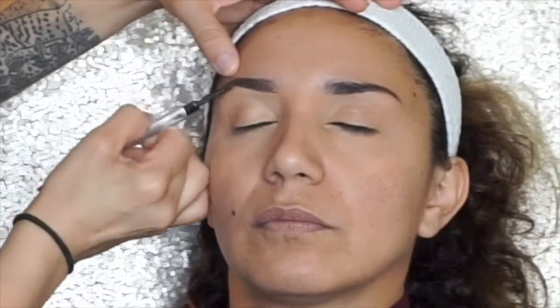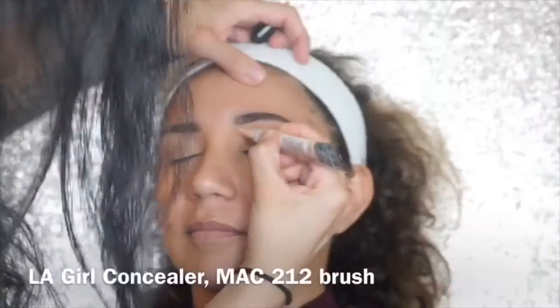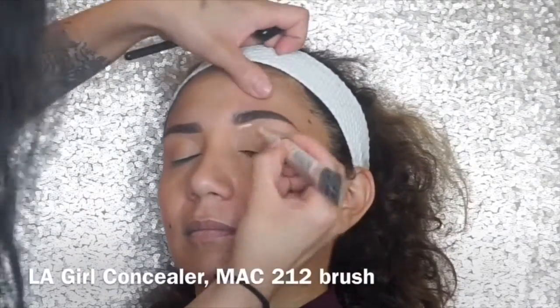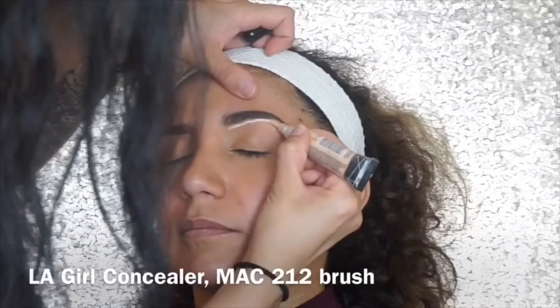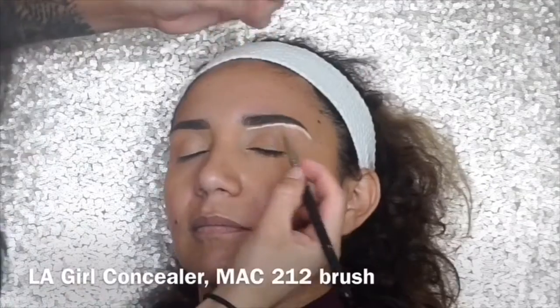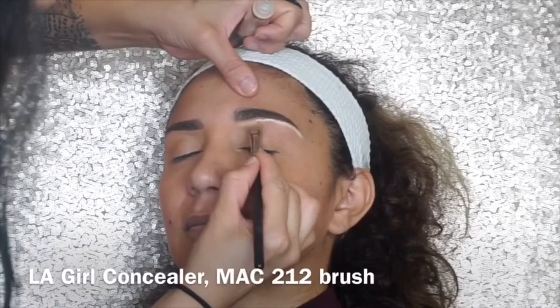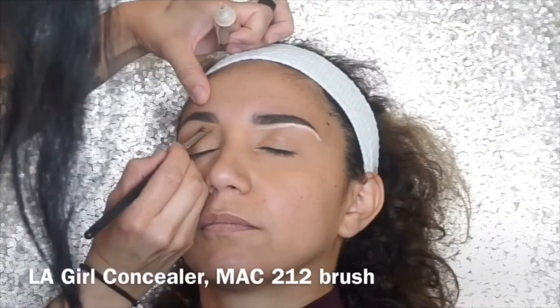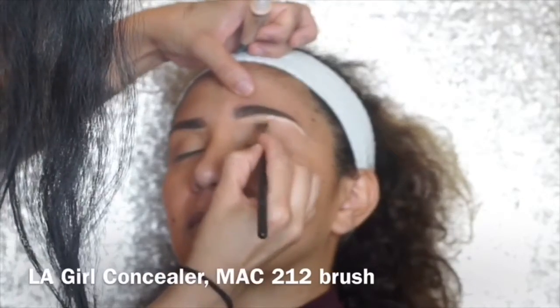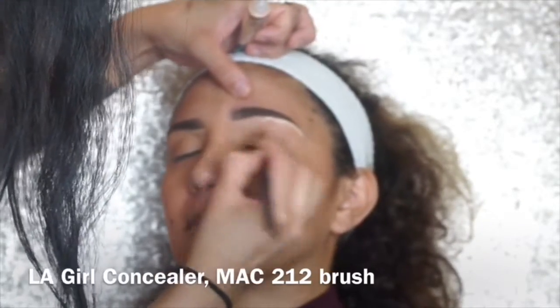So I'm just brushing them out, and I'm also going to highlight her underbrow with my LA concealer. So what I'm doing, I'm just placing it, and with my MAC 212 brush, I'm just gonna clean them up. This step helps them look clean and neat and perfect. You'll see.